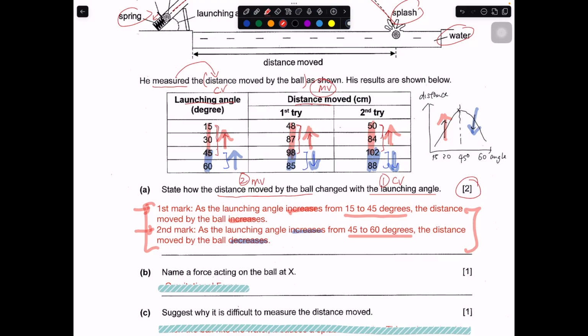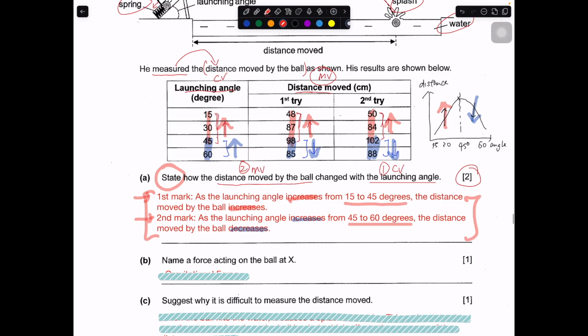Especially when you see this kind of wording, state how variable 1 affects variable 2, this is usually a relationship question, but you have to write the relationship very carefully. Really read through the table, scan through the numbers, see whether you can identify an increasing followed by a decreasing trend or not, or whether it is an increasing or remain the same trend. So sometimes the graph can be something like this, it can be something like this. It increases and somehow it remains the same. So you have to look at the data very carefully.